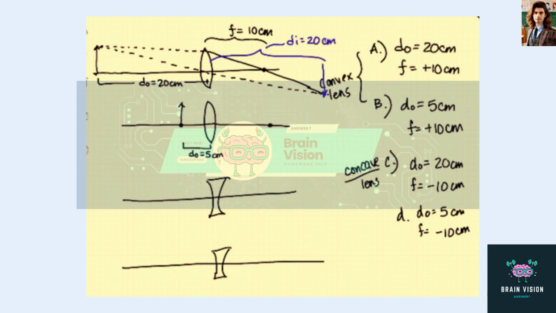And then for the second one, you're going to want to draw it parallel to the principal axis and then through the focal. And then the other one is going to start at the top of the object and go through the center of the lens. You can see how they start to move away from each other. That means that this image is not going to be produced on the right side of the lens. It's actually going to be produced on the left side. So we're going to backtrace both of these rays. And you're going to see that my image is being produced where the two lines intersect. And then you can measure that distance, and that distance should be very close to about 10 centimeters.